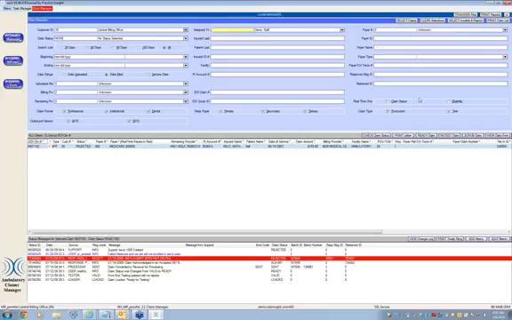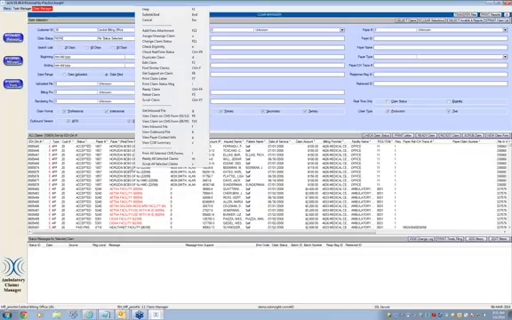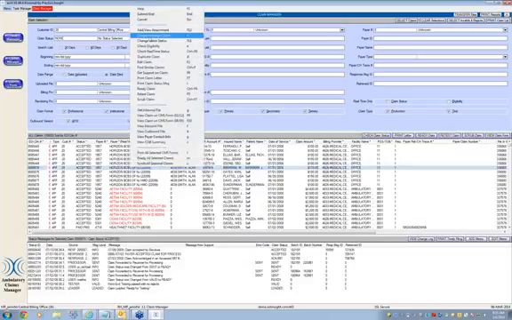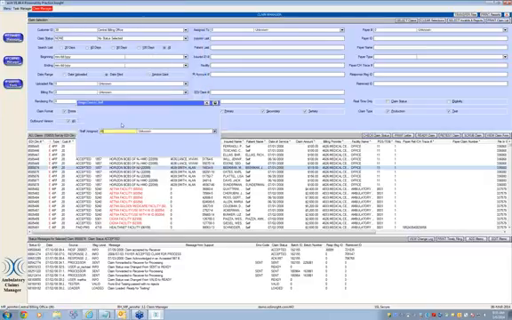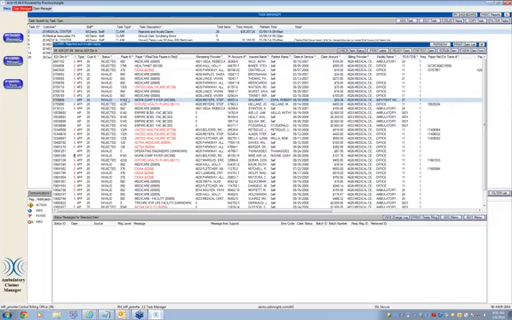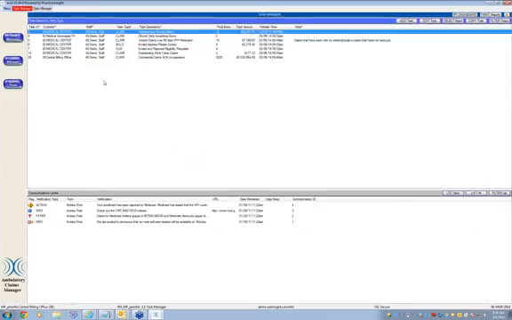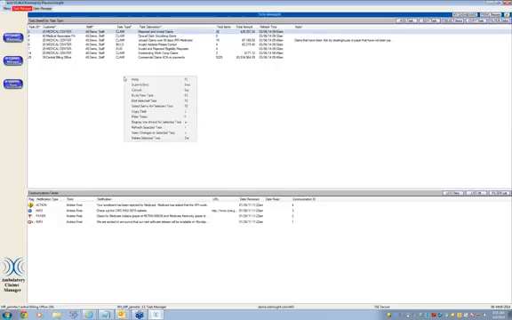That history is there. When you right-click on a claim, let's choose a different claim, you have an assign or unassign claim option. We can assign this to staff member 48 and save that. The next time I come over to my task manager, that is going to be in my tasks because someone has sent that to me.